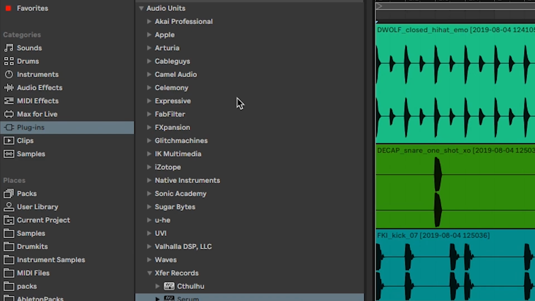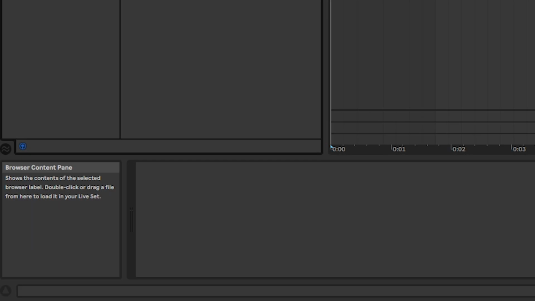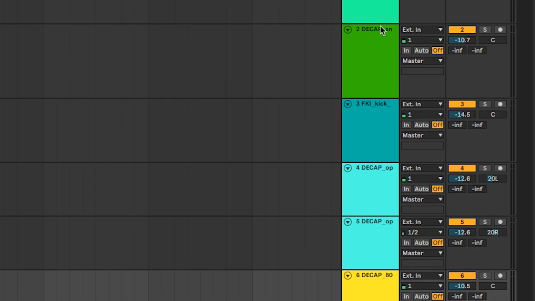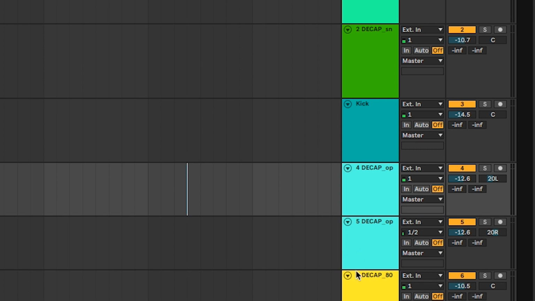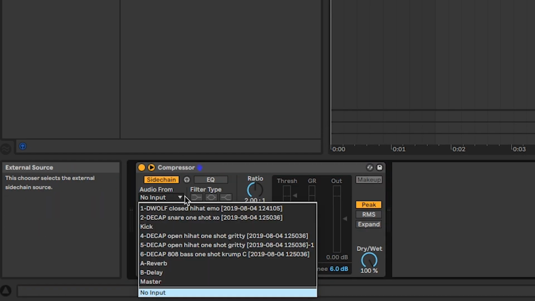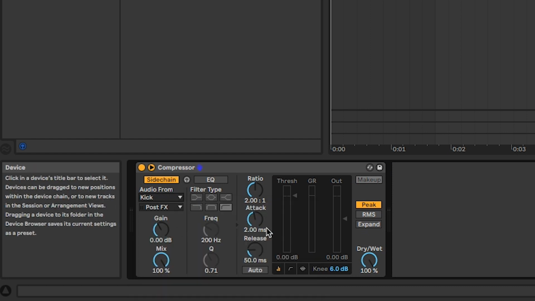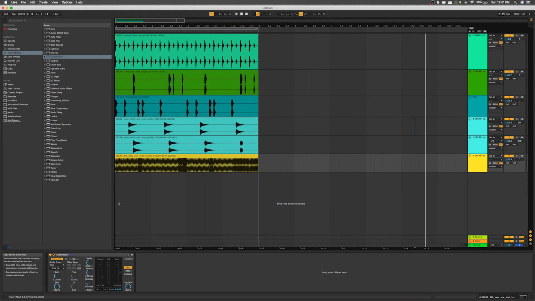Very first thing is a compressor on the 808s, and we are going to rename our kick just to make sure we know what it is: kick. Usually I'll make a whole separate track for the sidechain so I have more control over it, but since this is a quick tutorial, we're going to take the sidechain from the kick channel, bring the threshold down a lot, and that way the 808 will duck every time the kick plays. So they're not fighting in the mix.